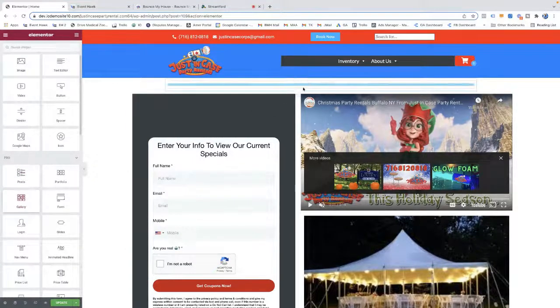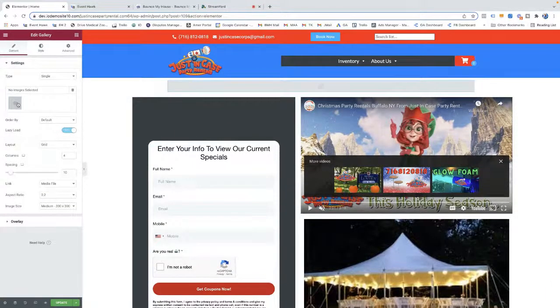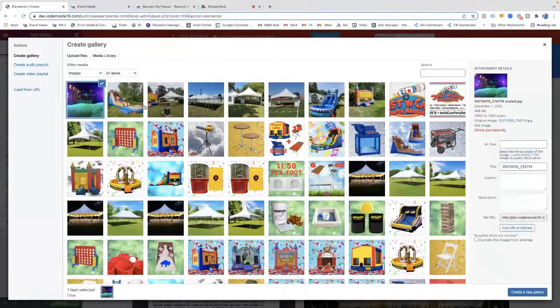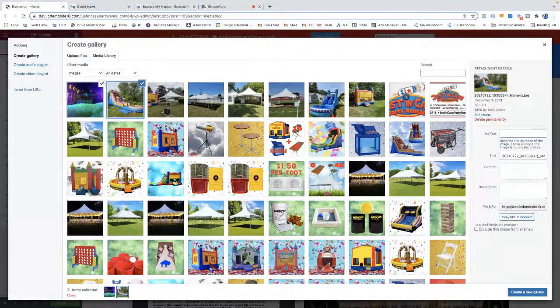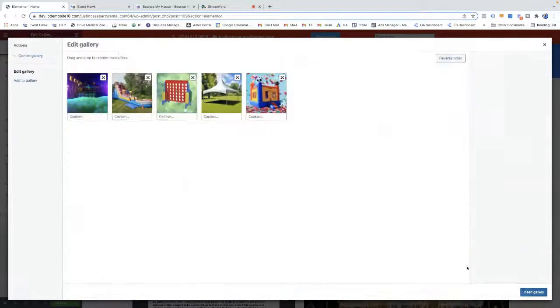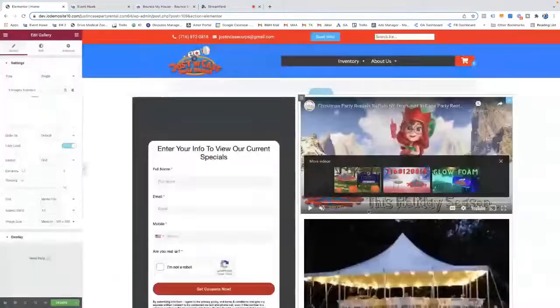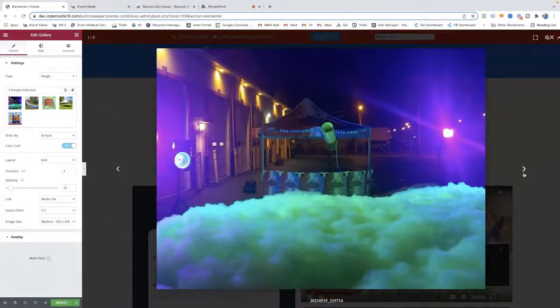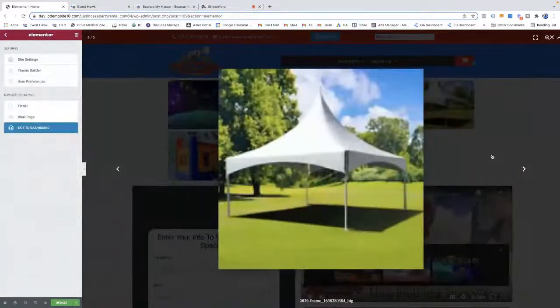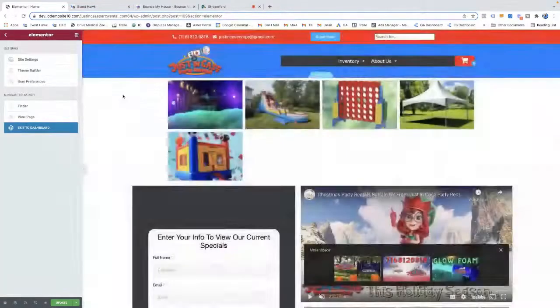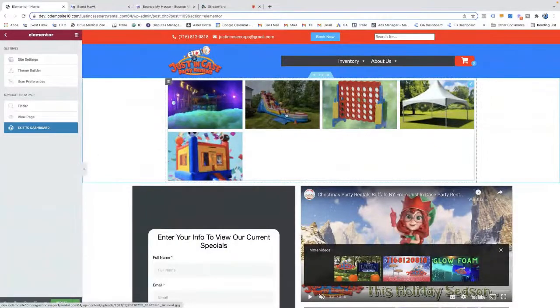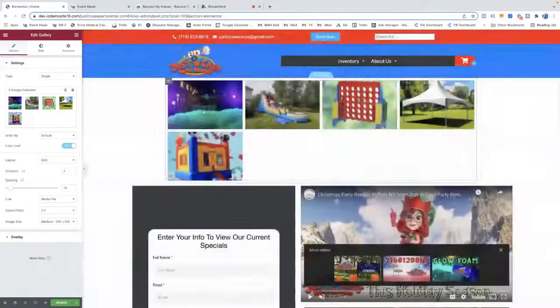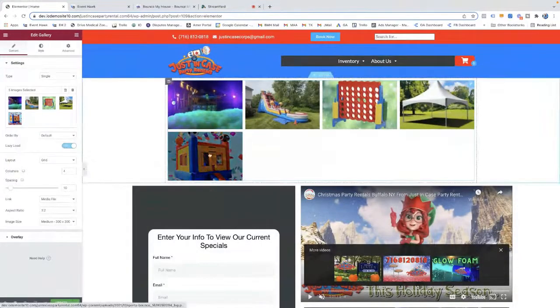Gallery. Let's see what this is. So this is gallery. You just add a bunch of images, I guess. So we're picking a bunch of pictures. There's 5 pictures. Let's see what these look like. Insert gallery. That's pretty cool. All right, that's sick. Yep. I've got way better images. I've got to upload too. Yeah, I mean, you need tons of images, and I like how they highlight, when you click them, it loads up. I think that's pretty cool.